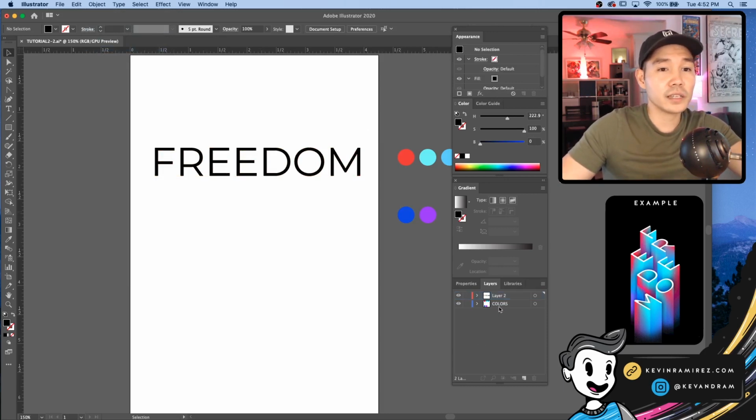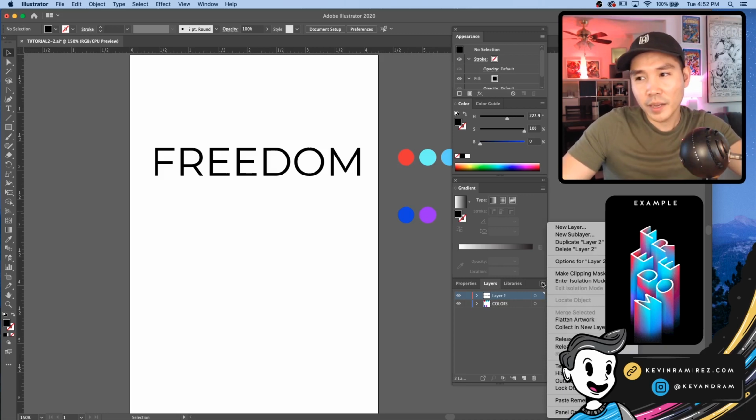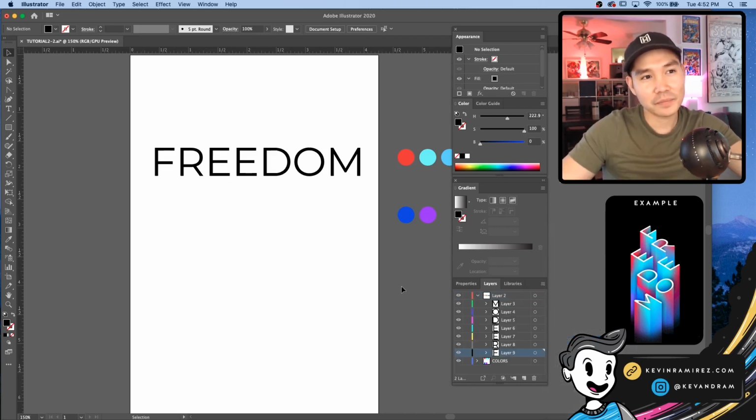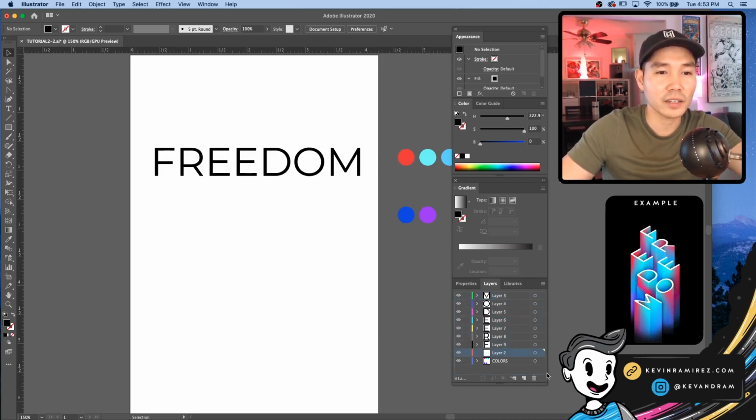Then after that, I'm going to click on that layer down in the layers panel, click this more button. And I know that you can't really see it because of my graphic, but once you click that, there's an option that says Release to Layers (Sequence). Press that, and it'll make every single letter on its own layer. So as you can see here. So I'm going to select all those layers and move them on top of the second layer that we made, and then I'm going to trash that.